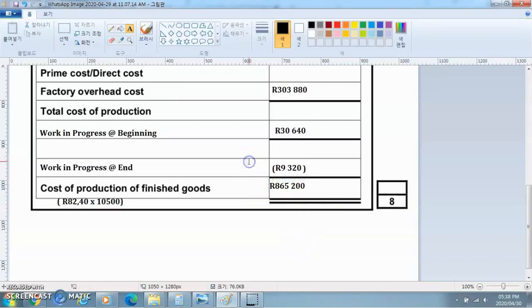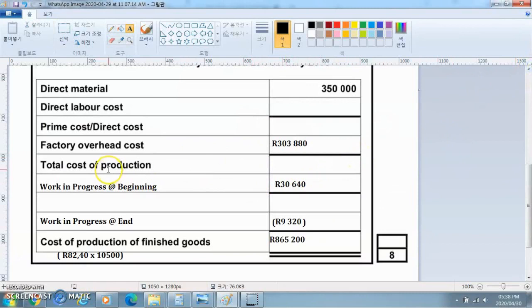So now I have all the information, right? The next step now is to work with what I was able to come up with. So this is what I have now. There are still missing things. I need to work out my total cost of production, which is missing. I also need to work out this one. Oops, I don't like the color. Let me use red.